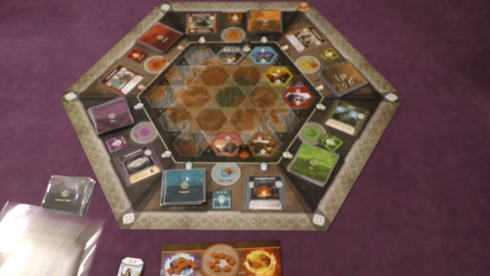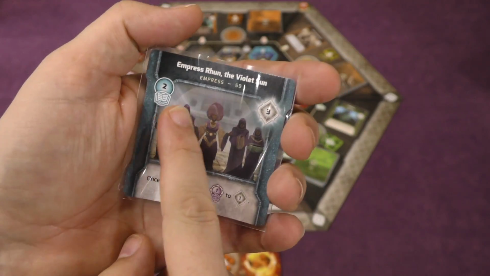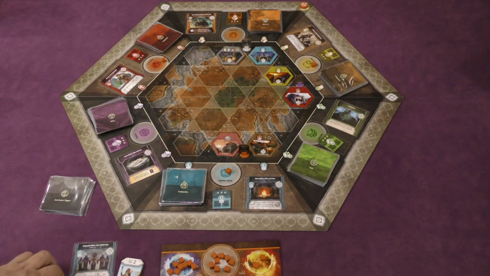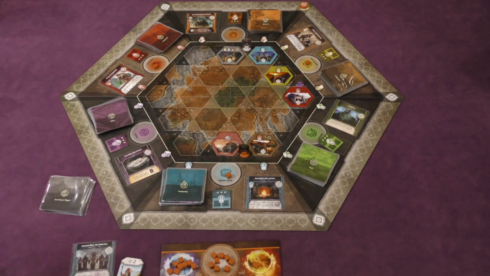A traveler randomly revives me, so I'll draw a blue companion, and this is somebody who's going to be helping me. Empress Rune, the Violent Sun. The Empress revived me. That's pretty cool. So then I'll put her next to my board. And everyone is going to be starting also with 1 knowledge, 1 strength, and 1 inspiration, yellow, red, and blue.